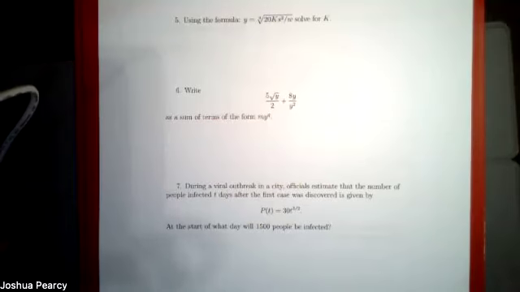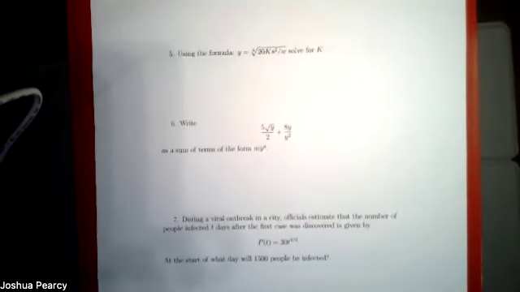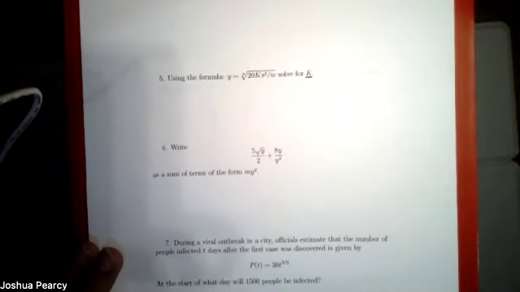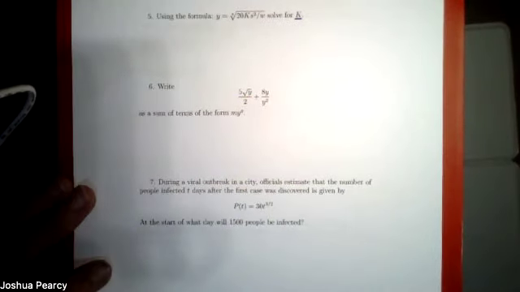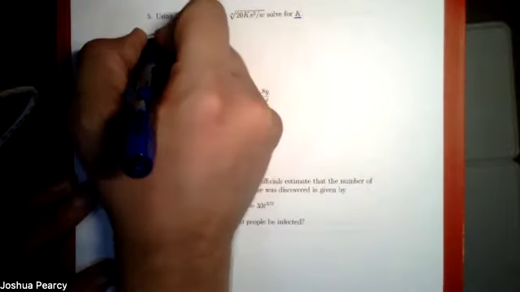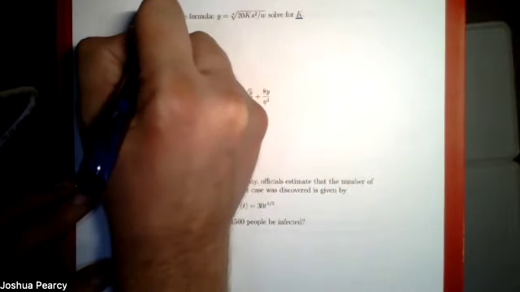All right, so let's move on to number 5. So it says using the formula here, we want to solve for the variable k. So this is just algebra to move some stuff around. So let's see how we're going to start this. So let's move this up a little bit. So here, notice that k is underneath this fourth root here. So I want to start by undoing this fourth root. So I'm going to take each side and raise it to the fourth power.